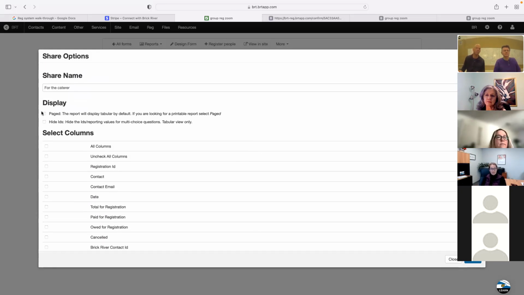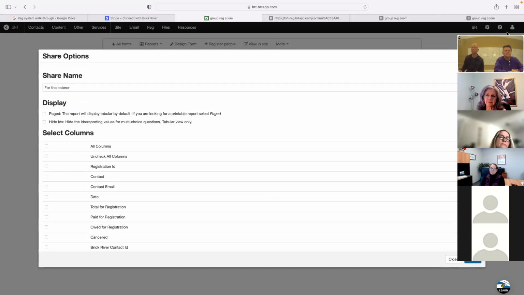And then what does this thing mean? Paged or not paged? Sometimes reg forms are very essay based. How are you doing in life, whatever, tell us your thoughts on this, that, or the other thing. People answer in paragraphs and they need to be read. Instead of it being a tabular view, make it paged so you can read it more easily. That's what this page thing is all about.